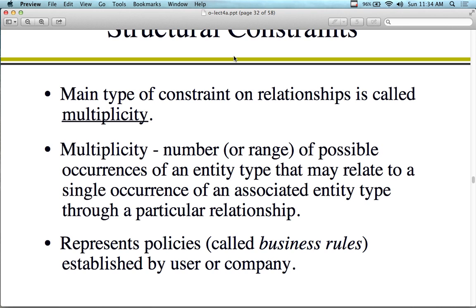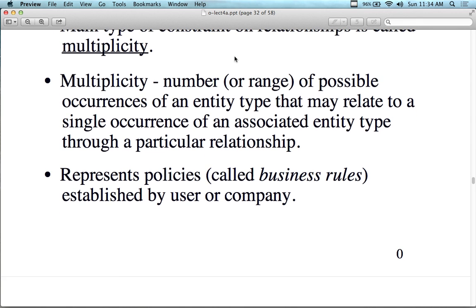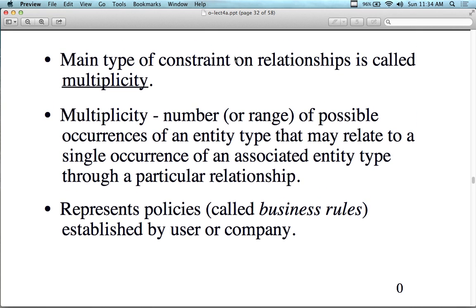If you want to get nitpicked, if you want to really get nitpicked on that. But I'm not going to nitpick you on that. You can put an N, you can put an M, you can put an asterisk. I don't care what you put on there. It means more than 1. It means a lot. So in terms of syntax, now everyone uses an asterisk. So there's an asterisk or there's no asterisk, or there's a 1 or there's a 0. If there's a 0, it means it's optional. If there's a 1, it means there's full participation or mandatory participation.